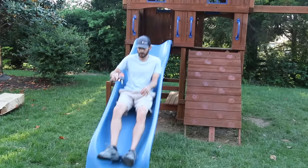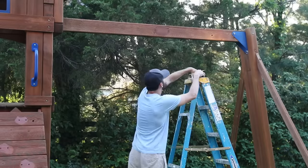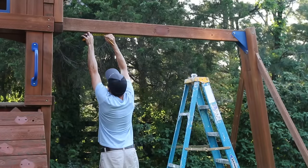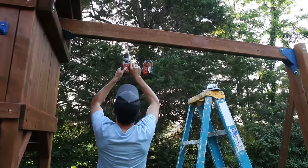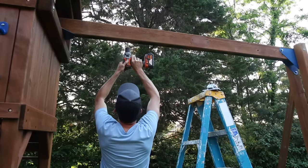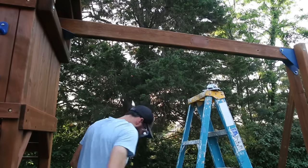But everything slid into place. While I was waiting for the new swings to arrive I did some reading and found recommendations for swing set widths and distances from each other and from the structure, so I drilled some new holes to move the brackets and decided to only use two swings here versus three.